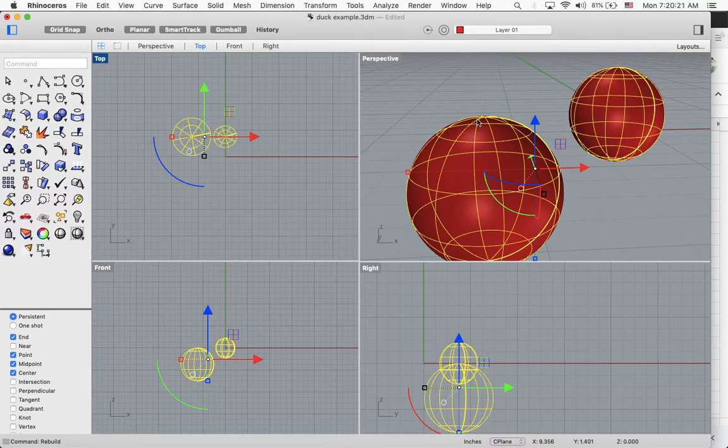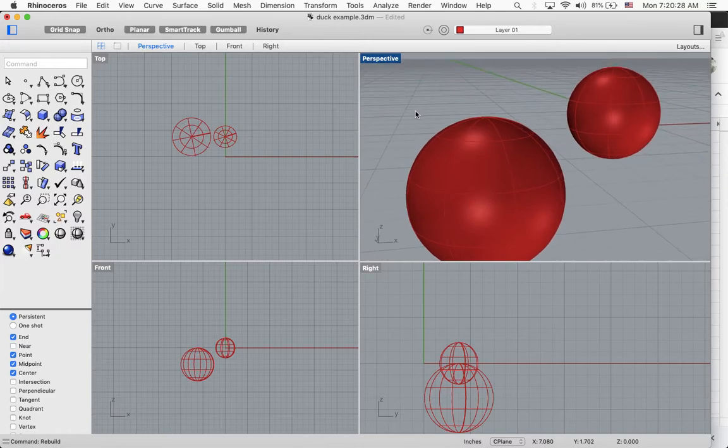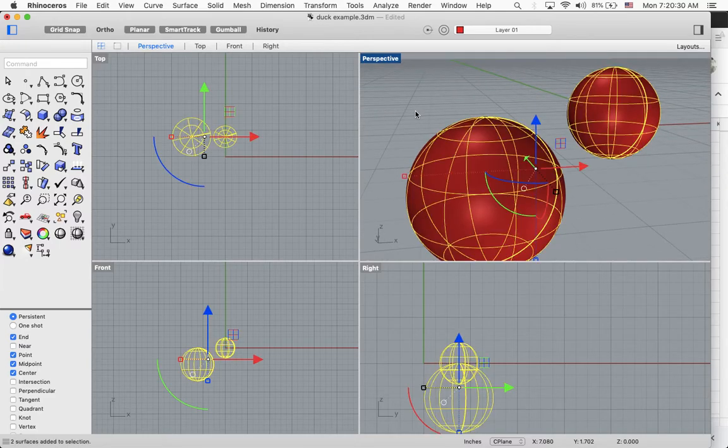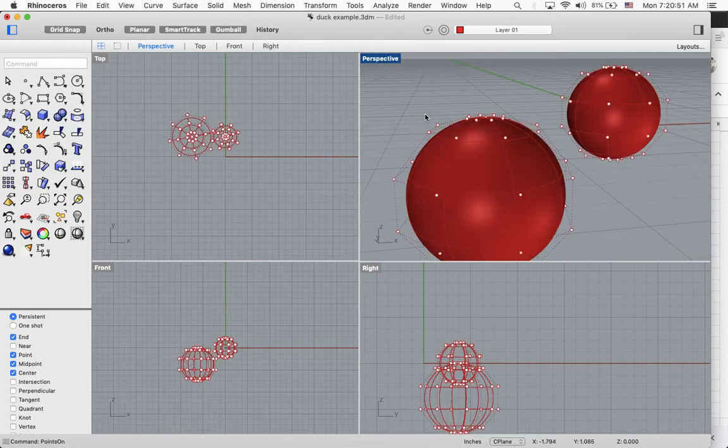And when you rebuild, you sort of see more of these lines. So if you think of a globe, it's kind of like the latitude, longitude lines. But we can't actually see the points. So what we need to do is turn the points on. So that's points on. And you might be thinking, hey, I'd rather look at the menu and find these commands, but just take it one thing at a time. Learn the commands as you need them. Don't try to study them in a book and memorize them. You will memorize them as you use them more. So points on, and then if you want, you could points off to turn it off.